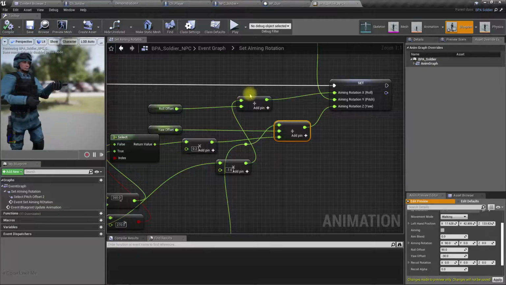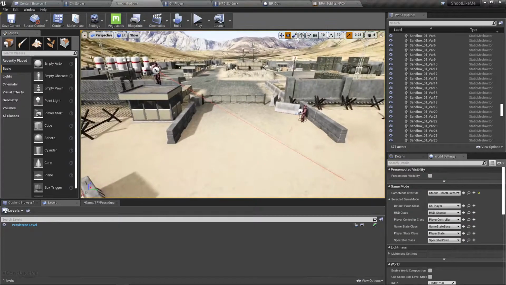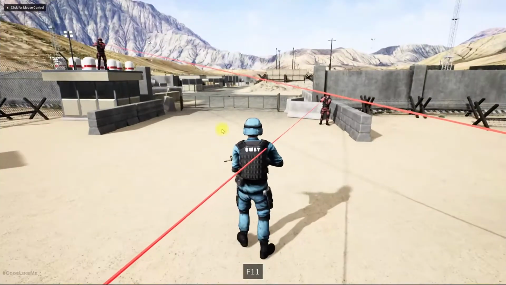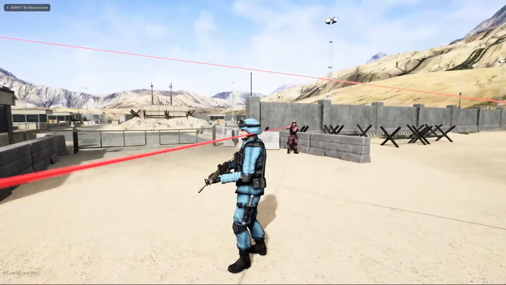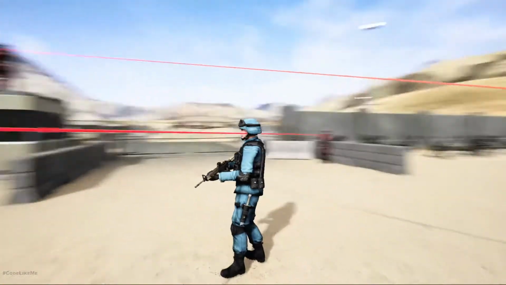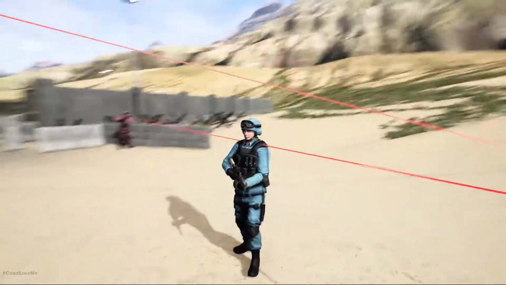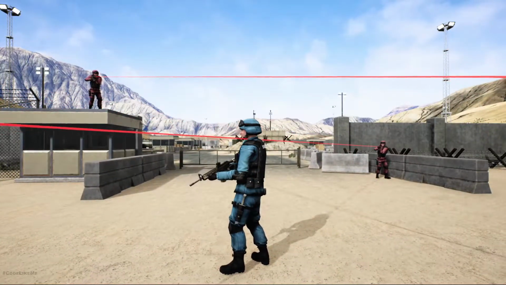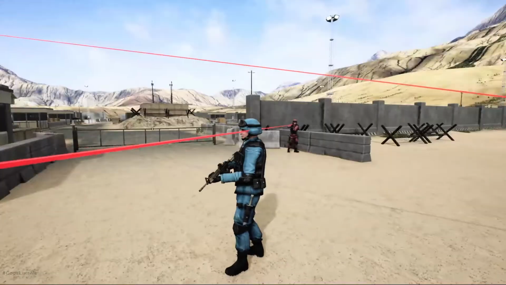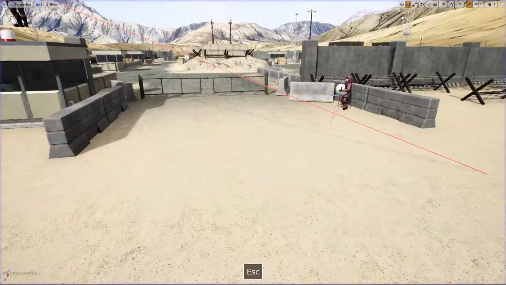Okay, it seems point 2 works better, but yeah, now let's try to fix this problem. When my character is below the enemy's level, as you can see, there is a huge gap between the head of my character and the target line of the enemy. So the enemy should target down the character. So how to fix that?